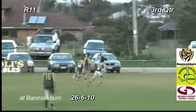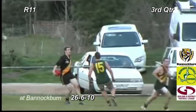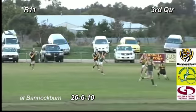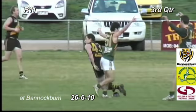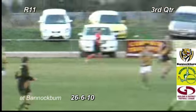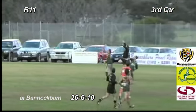I don't know how. Nicholson gets it over the top. And Dickers takes the mark at centre wing. Goes back towards the lead of Dando. Takes the mark on the slide. Does nicely. In between wing and half forward. Goes to the right foot kick long towards Eddie. Lovell fills the hole again.